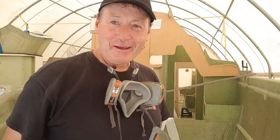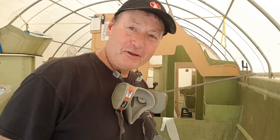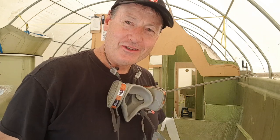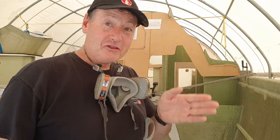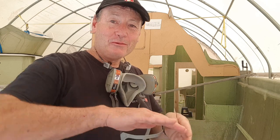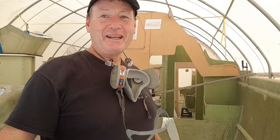You're sick of me talking about it. I'm sick of thinking about it. I go home at night wondering how I'm going to integrate these things into place, and I think I'm finished. I've now laminated the bearer to the module, to the bolsters, to the module again, and ultimately laid two more layers over the top of that, and it's looking pretty neat.